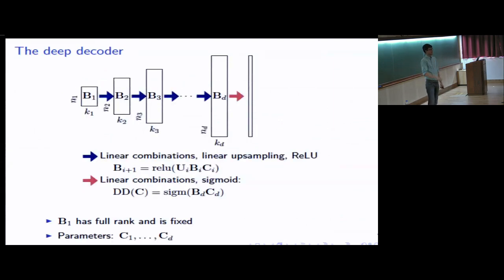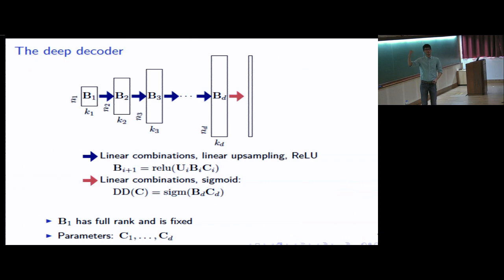Right? So now, what is this network? I've been promising that it's simple, and it looks as follows. There's going to be some input, which we'll call B1, with N1 pixels and K1 channels. Then you have a sequence of layers, which is just the same thing repeated over and over again, where at each layer you have point-wise linear combinations of the pixels, given by this C. After that, you upsample your image through linear upsampling, that's the U, and then you hit it with a nonlinear activation function like ReLU. So all that happens here is you do pixel-wise linear combinations, you upsample, and you take a ReLU.